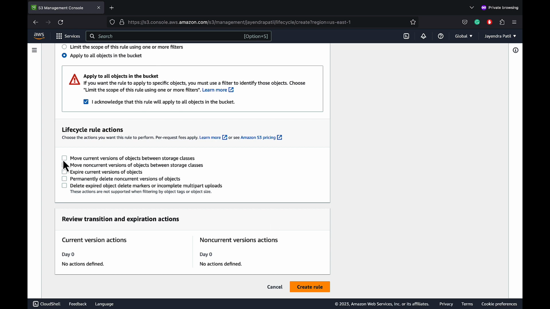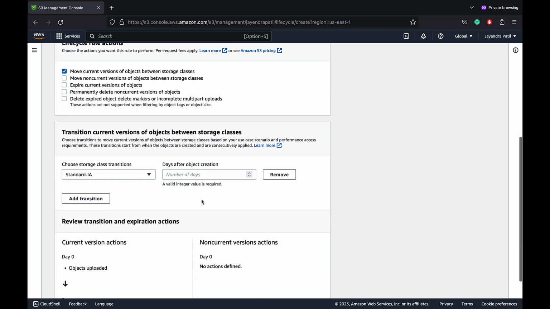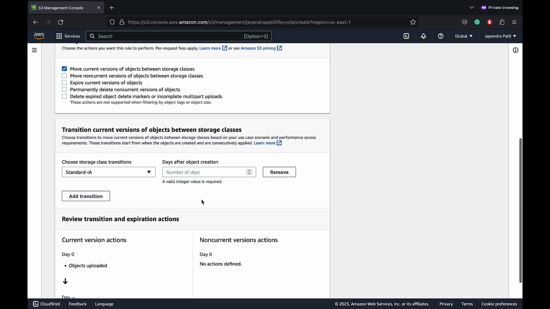To transition current versions of objects between storage classes, we can select the Transition Current Versions of Objects Between Storage Classes option. In the storage class transition, you can choose the storage class to transition to. In days after object creation, you can enter the number of days after creation to transition the object.